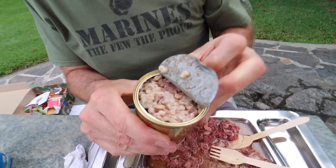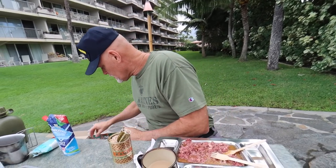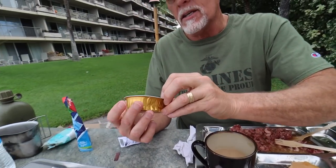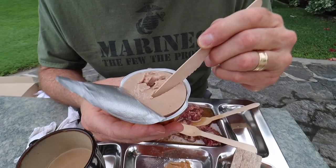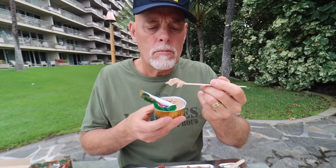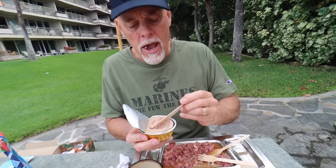This looks like cereal in there along with some kind of meat — that's going to be good too. Let's get another heat tab out and let that simmer. More meat — I think it's pâté, it's all mealy. We've had spam, pâté, and beef so far. It smells a little bit like Braunschweiger. I like all the protein in this one. Everything's been salty, which is what you need.